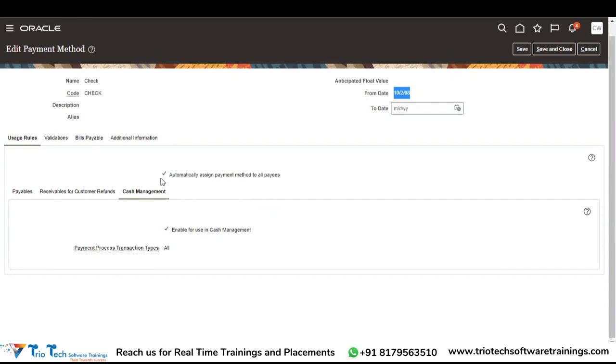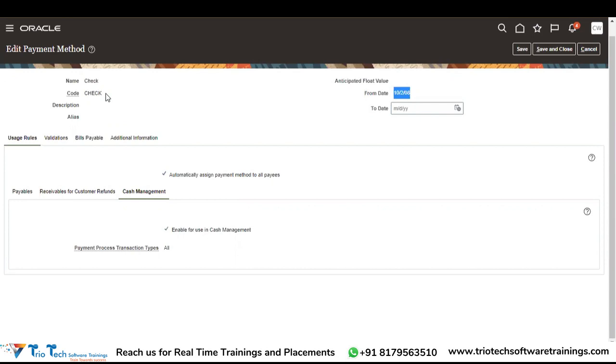Okay, if you do not enable this, then it will not get added, and you will have to manually go to that particular supplier's site level, profile or address level payment tab, and add it manually, if you want in future to use that particular method for any invoice related to that supplier. Okay, so that becomes a tedious task.